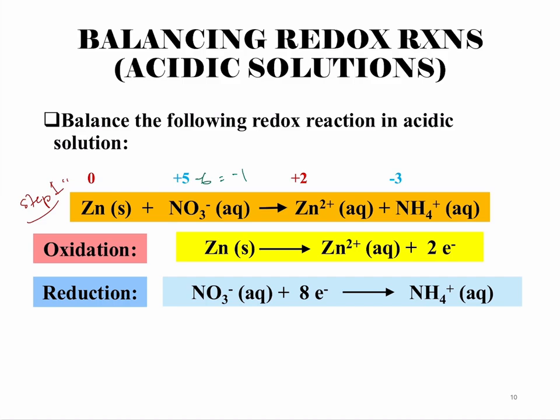Zinc on the other side, what happens to zinc? Does it get oxidized or reduced? It gets oxidized. It goes from zinc 0 to zinc 2+, right? So it loses 2 electrons. And then now we have hydrogen, right? Which is another way we can look at oxidation and reduction. So hydrogen adds what charge to the molecule? +1, right? So 4 hydrogen should be what? +4. Right? Each hydrogen has a +1 charge.